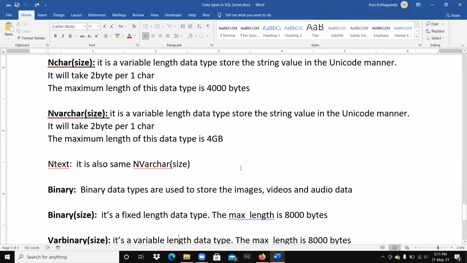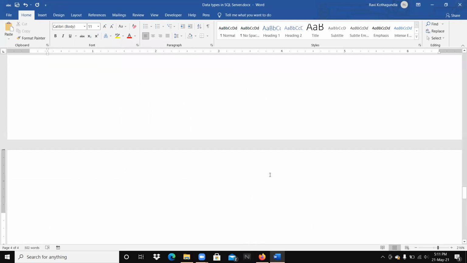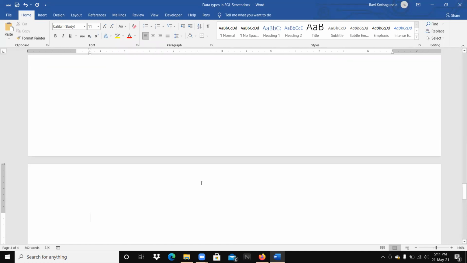So today we'll go to the actual part, right? That is Structured Query Language, SQL. So what are the commands? We have just created a database only. So how to create tables by using queries, how to insert the data into tables, and how to update the data after inserting the data. If you want to update the data, how to update.